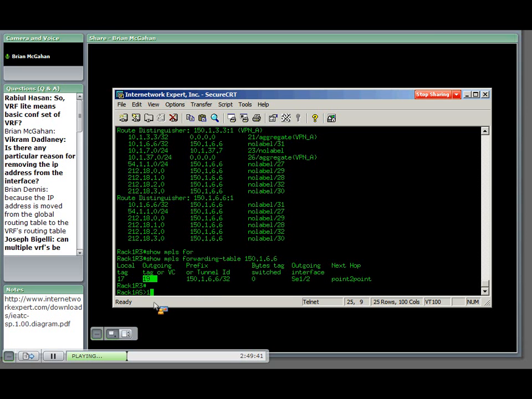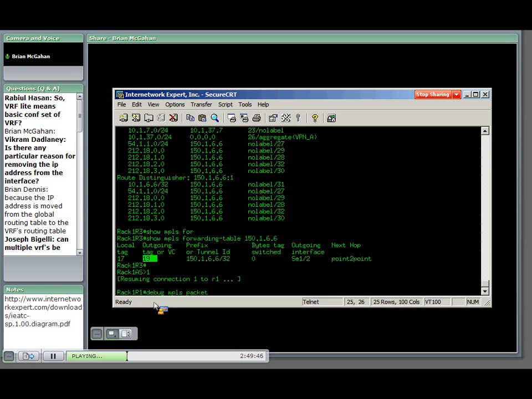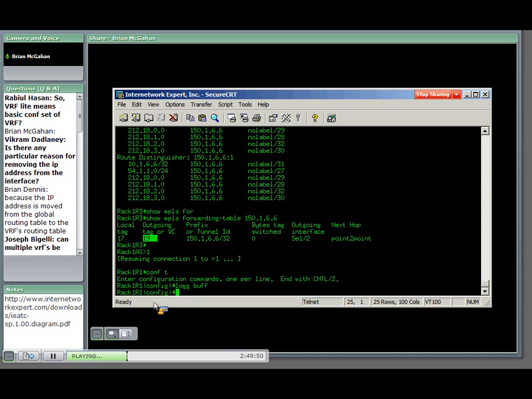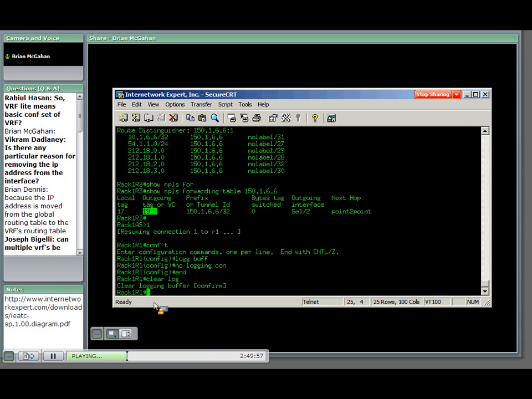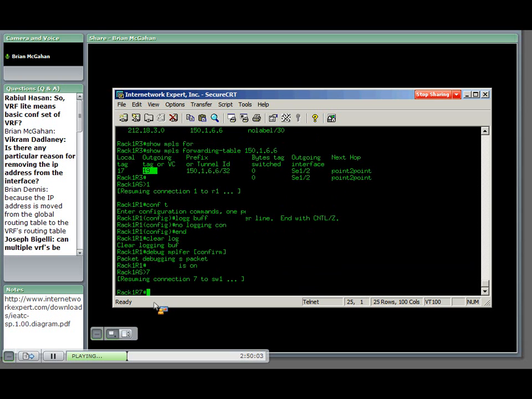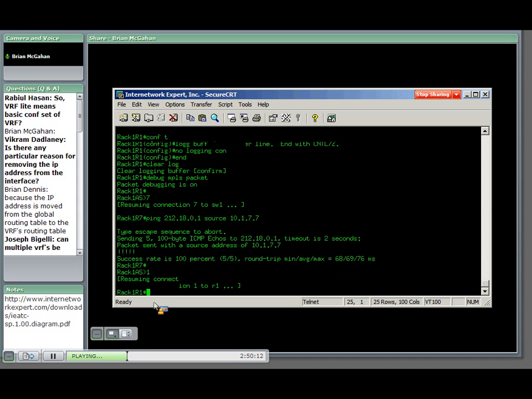And now we can verify this if we go over to router 1, who's the next hop in the path, and we're going to say debug MPLS packets. Okay, so we'll go ahead and log this to the buffer. We'll say no logging console. Clear the log, and then debug MPLS packets. Okay, so from router 7, we'll go ahead and send this traffic. Okay, we see that we do have reachability.